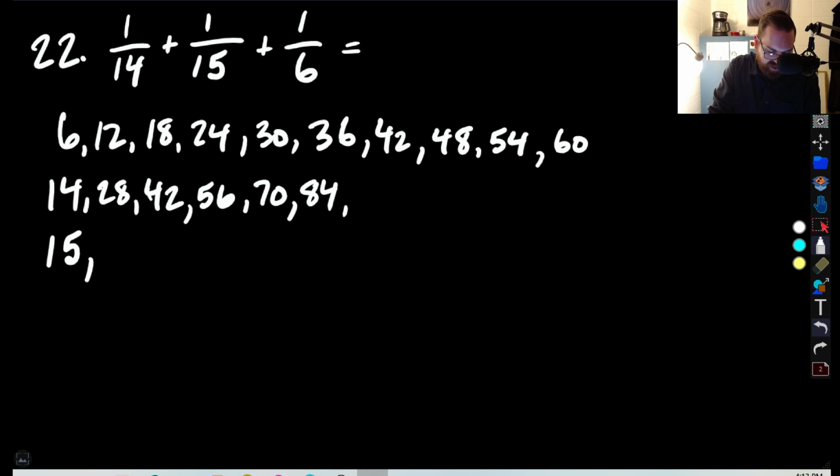15, 30, 45, right? I'm not usually a big advocate of this, but in situations like this, frankly, I would just go to some software online you can find. Well, I shouldn't say software, it's not software. There's like programs that you can go to. There's a website that's really, really helpful for a lot of different problems. It's called wolframalpha.com. Wolframalpha.com. It's a really good one.